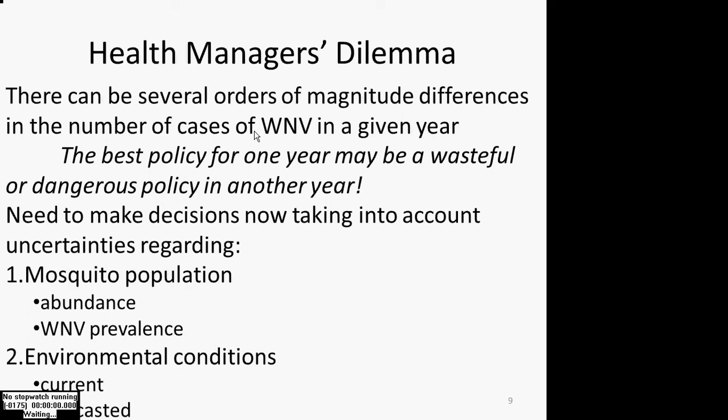So the issues are that you need to make decisions right now, meaning now at a certain time during the summer, based on uncertainties. Uncertainties involving what the mosquito population is going to do, what the environmental conditions are going to do. These things are not under your control. The Saskatoon Health Region has limited ability to affect the mosquito population. It has some ability by draining sources where they can breed, by spraying, etc. But environmental conditions, things like temperature, things like rainfall, are totally outside their control. And what they can do now requires positing what's going to go on going forward.